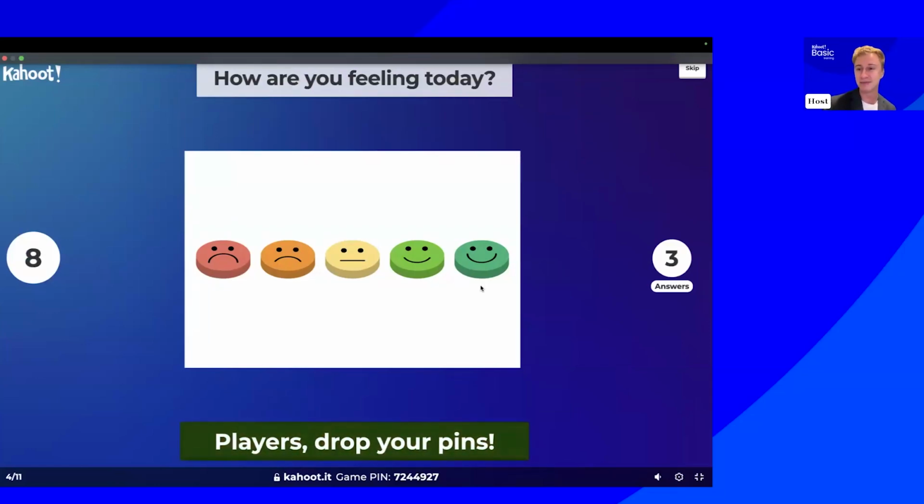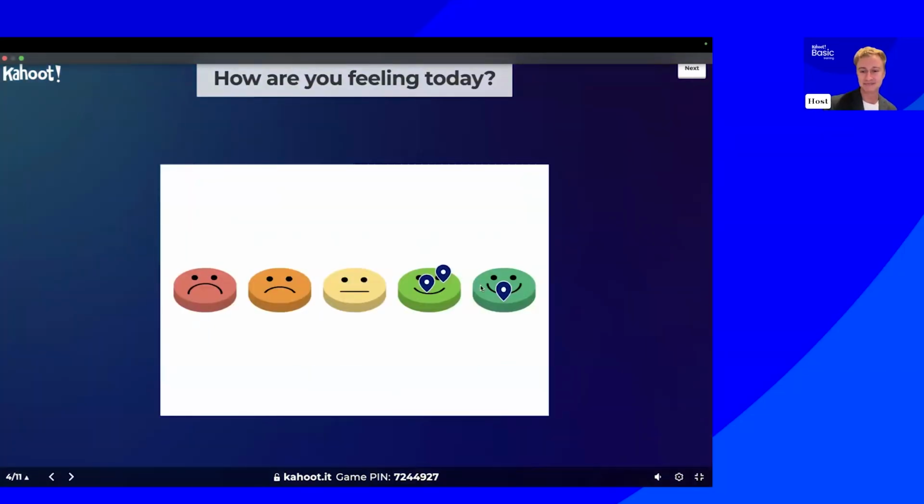No right or wrong answer either. I'm not gonna hold it to you. Right on. That's perfect. So people are feeling pretty good. I'm sure there's some great plans for the weekend, which is really, really great. But again, from a work sense, it's great to have these kind of interactivities inside of a presentation, especially when you're dealing with a large group of people, so you can get a feeling for the audience and how things are going. It's great to see that people are doing really well.